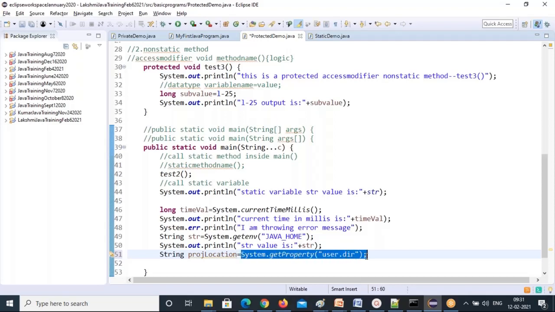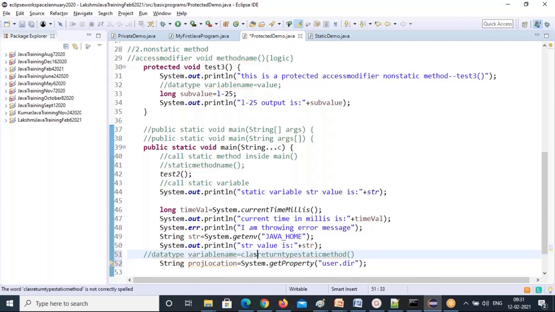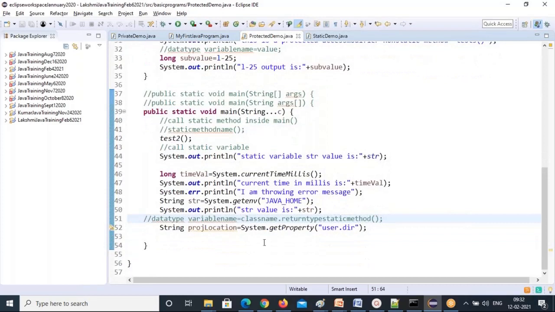How do we call return type methods? What is the formula? There is a formula, so I'll give you the formula. The formula is: data type of the method, the one before the method name where the return type keyword is there, right? That data type, then some variable name, equal to the return type static method. If it is in another class, you write the class name dot return type static method. These are the formulas, so note them down. Anyhow, I'm going to give them in the method structure.